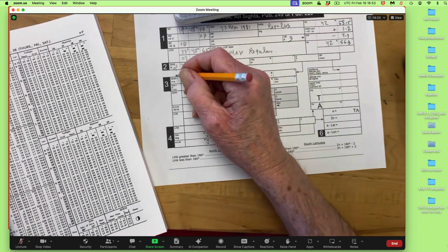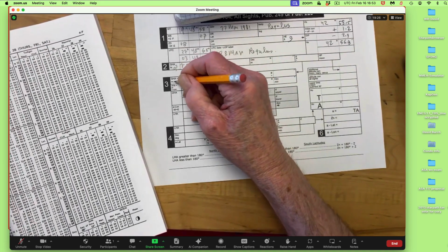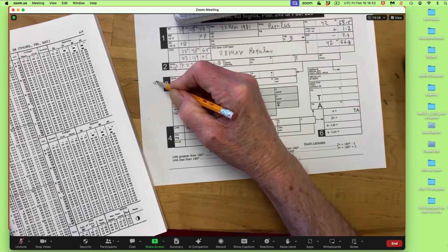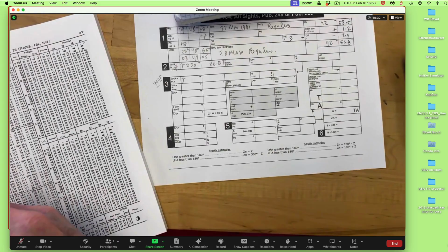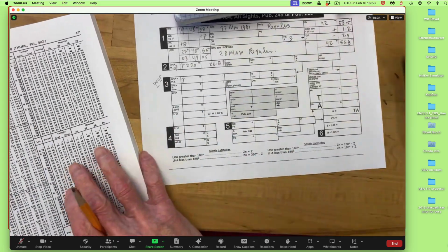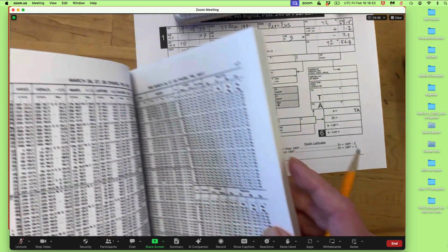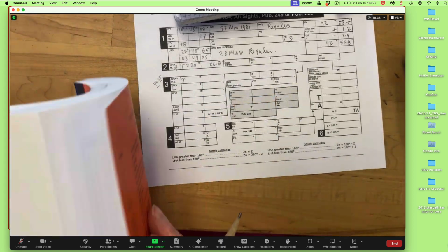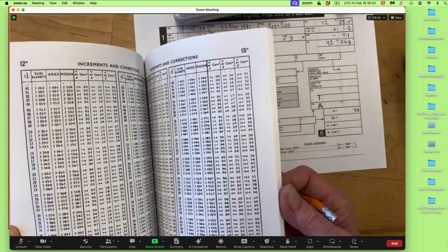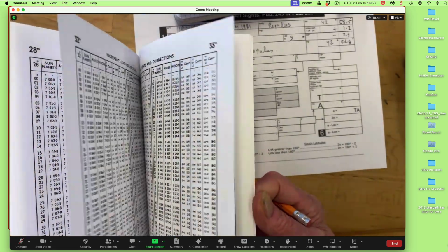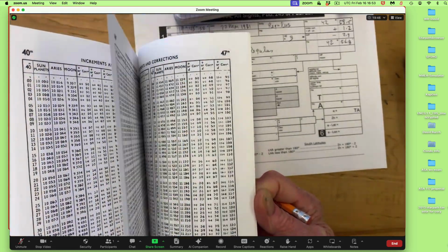Okay, now the GHA again of Aries, and we want minutes and seconds. That's 49:05. So this here is 49. I can remind myself here like that if I want to. 49:05. And so we would get that from the minutes and increments in the back of the book. Let's go to 49.